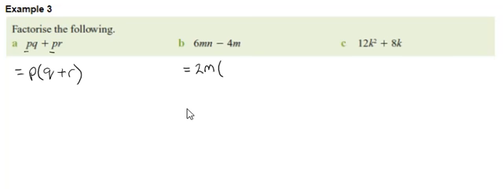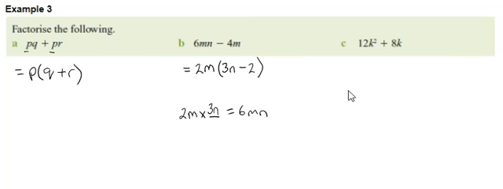Now, 2m, and again, you can write them down like this if you want to find out what's missing. 2m times what will give us 6mn. And I can see, well, 2 times 3 will give me 6, so there'll be a 3 there. And the m comes from the m here. We've got an n, so we need to put an n in there. So that must be a 3n. Now, 2m and 4m, well, 2m times what gives us 4m? That's going to be minus 2, because 2 2's are 4.